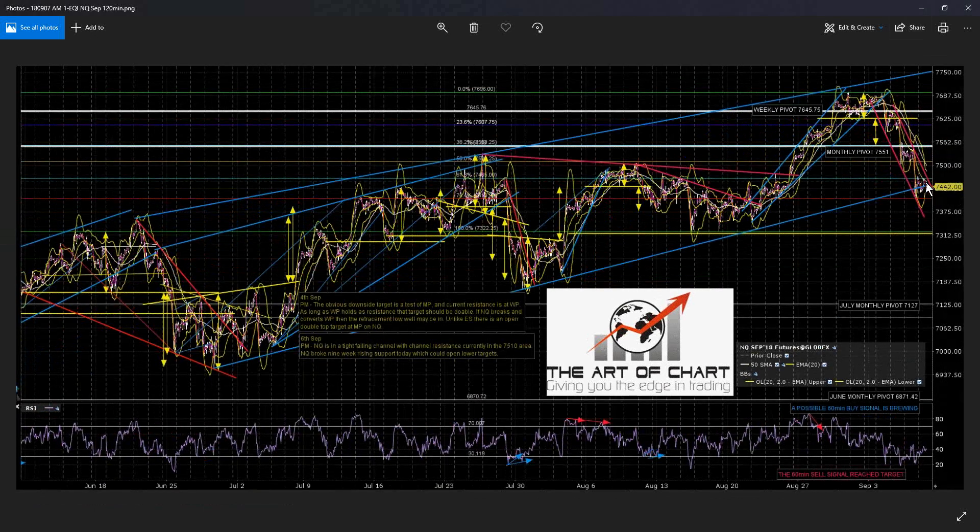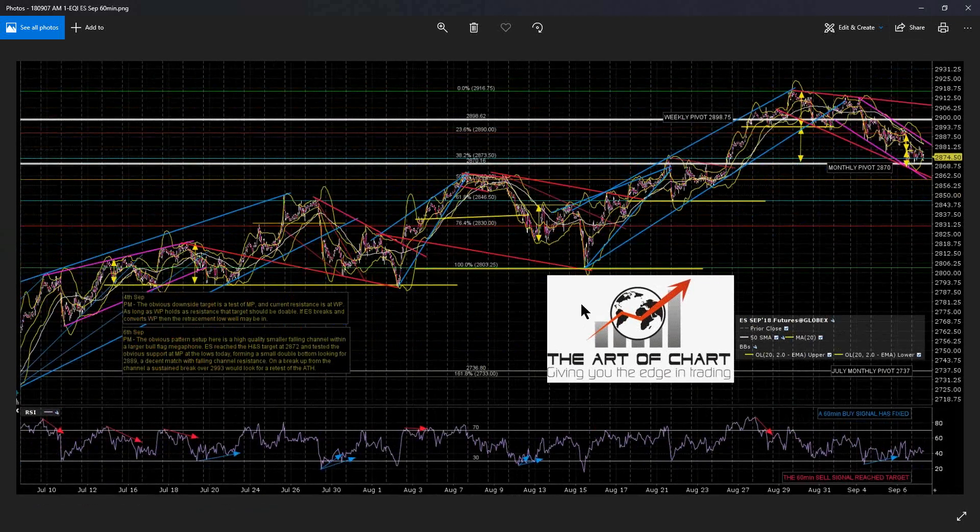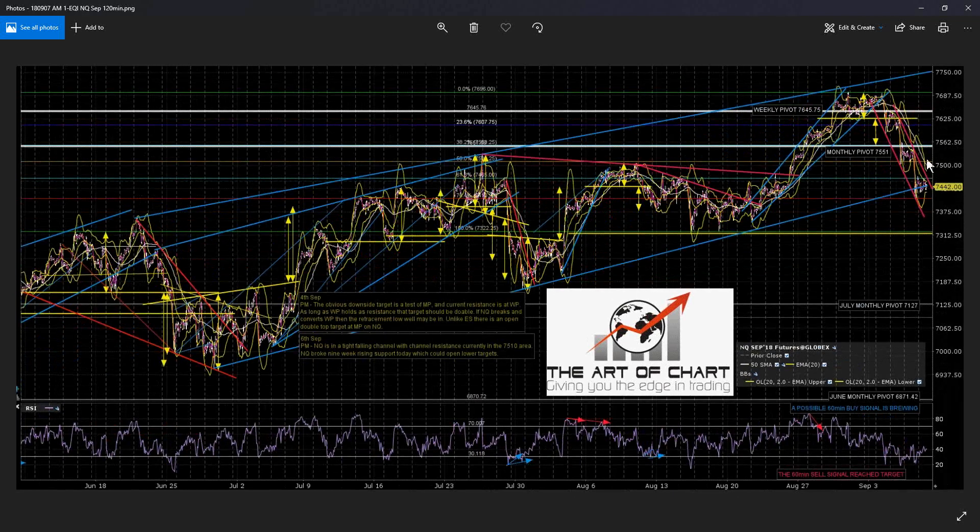On NQ, I've got a peachy falling channel here, with falling channel resistance not too far above. This looks like a flag forming overnight. Ideally, what we would see today is a move up to channel resistance — currently 2083–2084 in the morning — and then a fail from there down into the 50s. That would make the trading today extremely easy. That might require breaking this channel resistance on NQ, which is another nice channel, but it's been weaker and is not necessarily going to follow ES up.